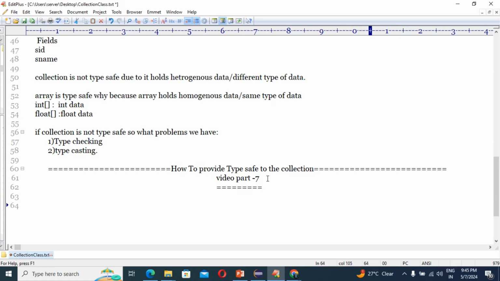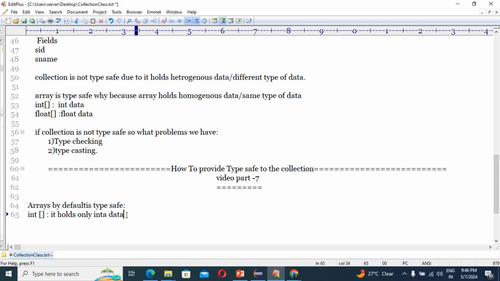Okay, so guys, what I have told here is that arrays are by default type safe, right? Yes or no? Why am I telling you that they are type safe by default? Because if we take an int array, it holds only int data.